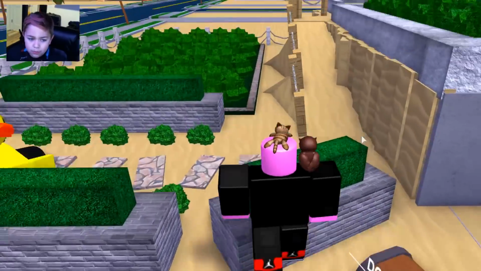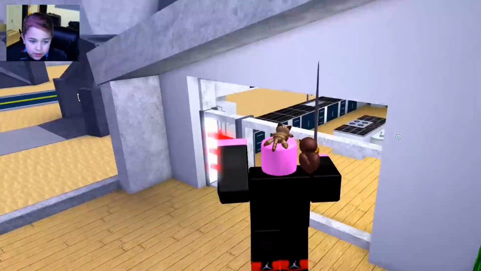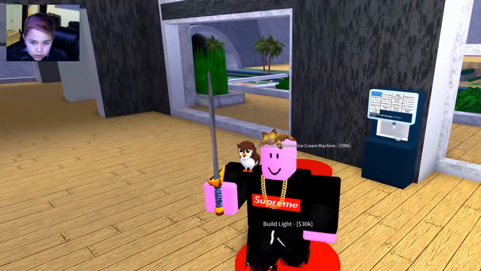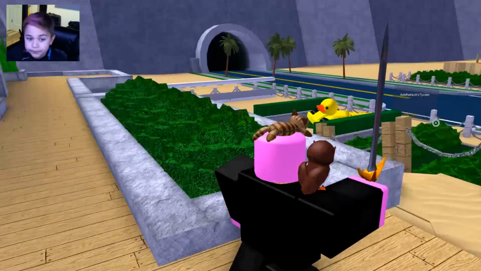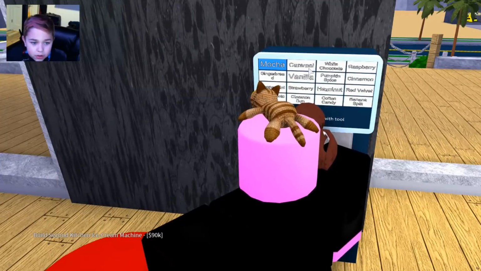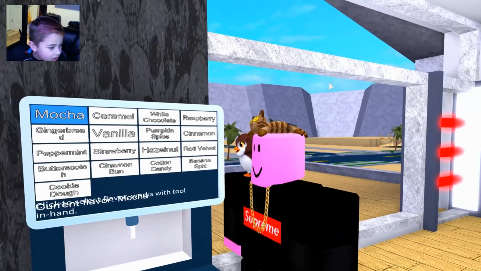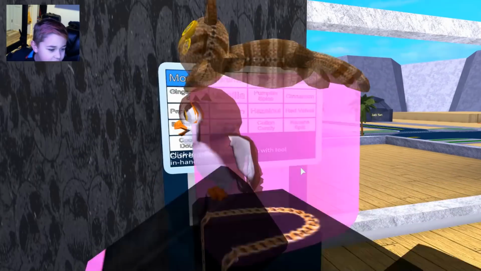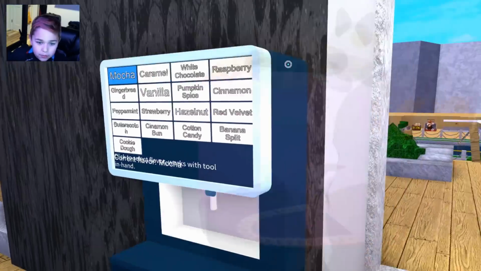Okay, we still have a lot. I'm gonna attack her if she tries to steal it one more time. Nope, don't come over here. Okay, so we got another ice cream machine. Will this one work? No. Click to select flavor works with tool in hand. Oh, so, well, nope, that does not work.